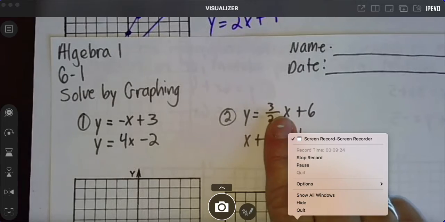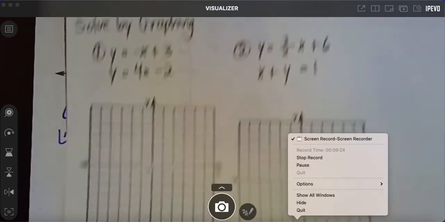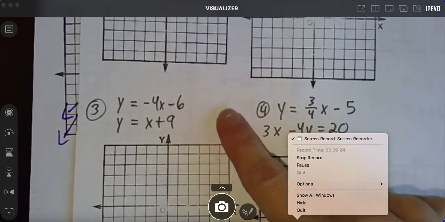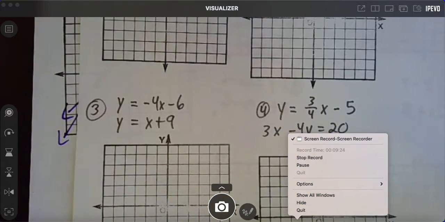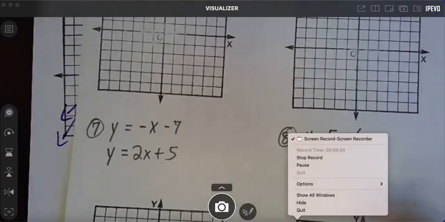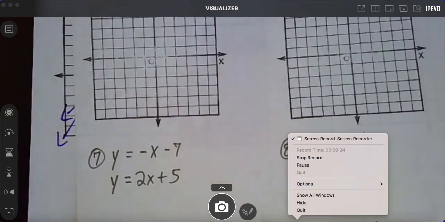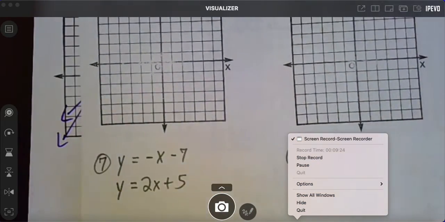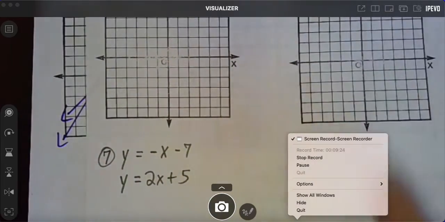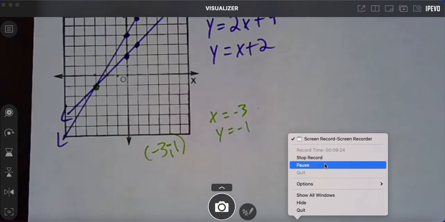That's not the case on number 2. I'll go back over that in a second. On number 3, what form are they both in? They both have y equals, just like what we just did. And number 7, they both have y equals. So it's just like what, actually we can't do 7 yet. Go ahead and graph it, and then we'll see what it is for the other part.